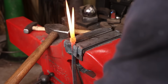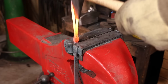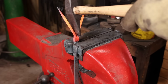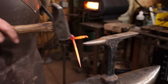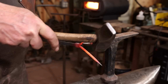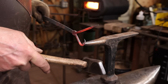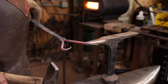I'm using a chisel not because I'm trying to cut anything, but just because it's a nice way to spread these apart. A little bick in the anvil is nice for doing this scrolling, but I will rely heavily on a little pair of round nose pliers and a small scrolling fork.